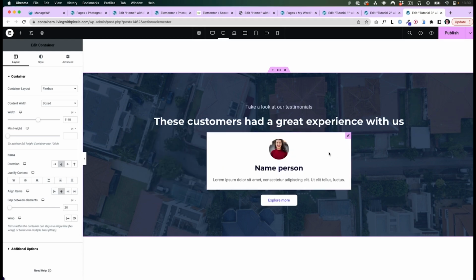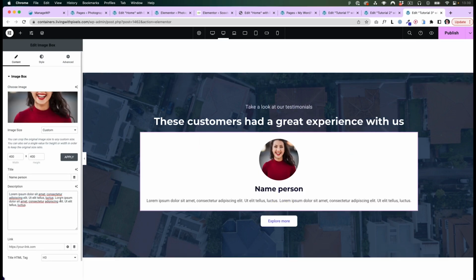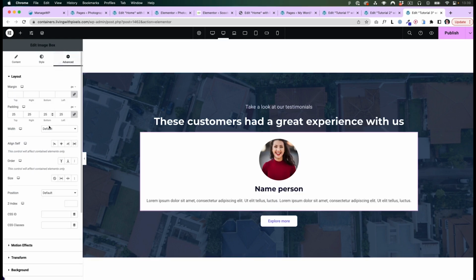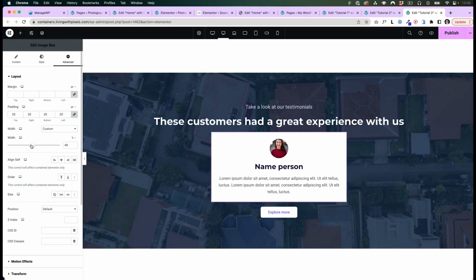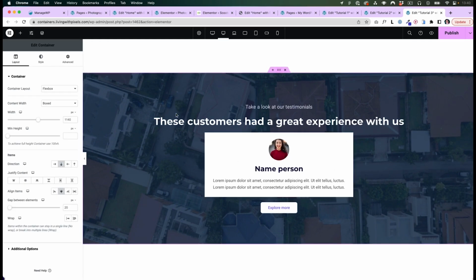But let's say that the content is a little bit too big. So for example, this text is a lot more, then you can still change the width of the items for widgets in the advanced tab now. So the width setting is over here. You can still put it on something you want. Inline auto will not work here, which is the minimum size, because there's too much text in it. So then you would have to work with a custom size like this. And then there is enough space left and right for this widget to actually be influenced by the aligned items.